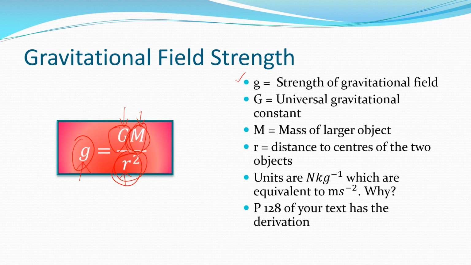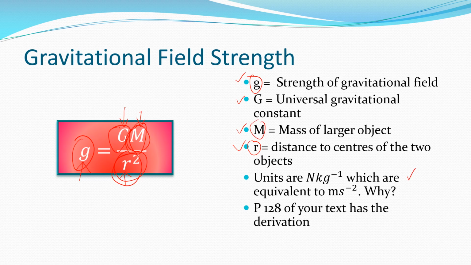That's what this is telling us. So g is the strength of the gravitational field. Big G is our gravitational constant. The mass of the larger object, as in the larger object like Earth, your mass doesn't matter because you're so small and insignificant compared to the mass of the Earth. And how far away are you from that Earth? So it's all about your force of gravity is about how far away you are from that massive object.